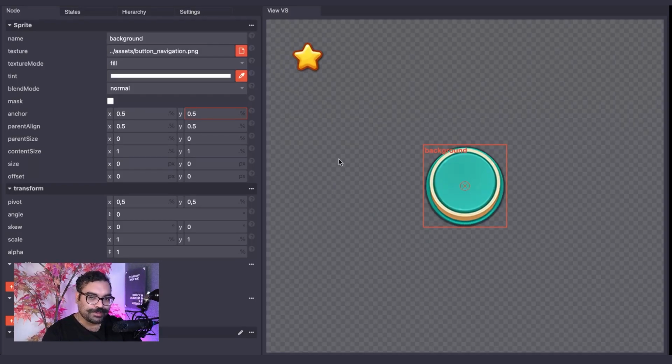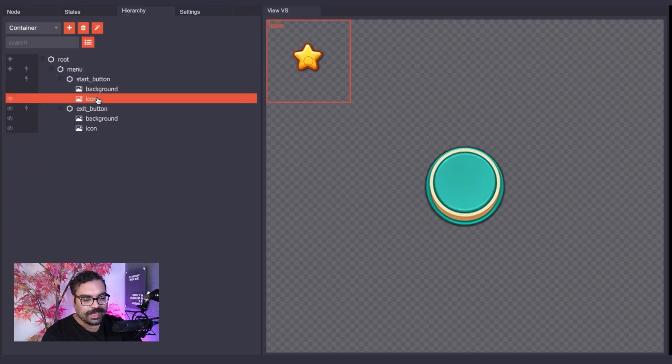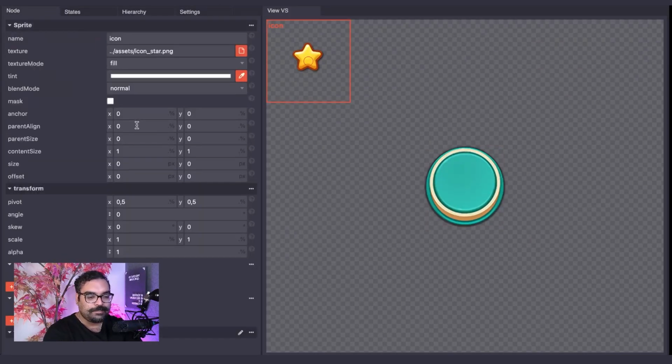I will now do this for the icon sprite node as well. I will go to the hierarchy and select the icon sprite node and then set the parent align to 0.5 for the X and Y values and set the anchor also to 0.5.